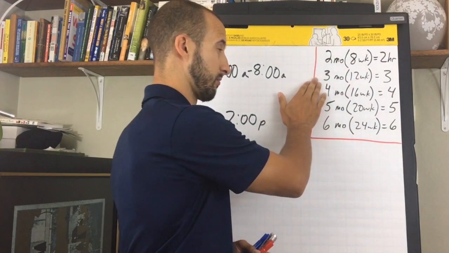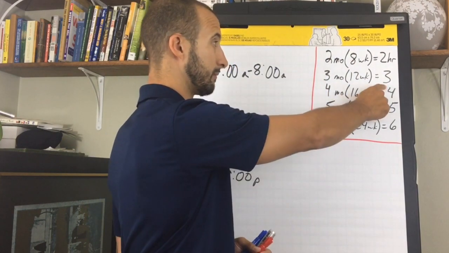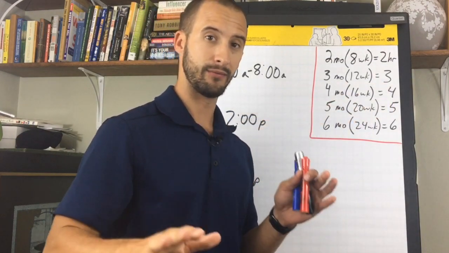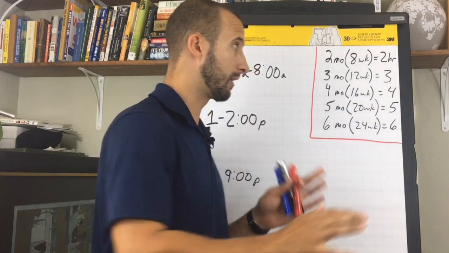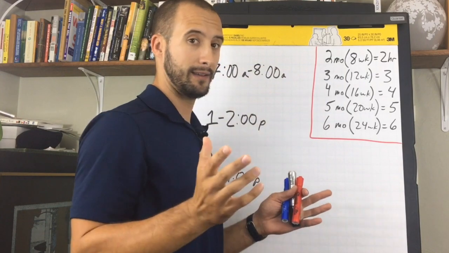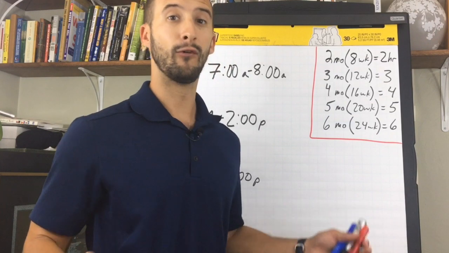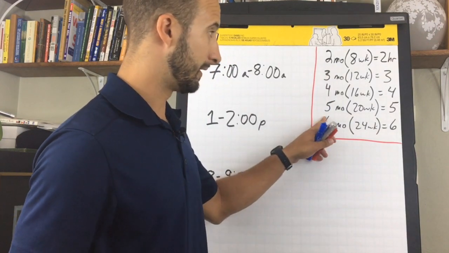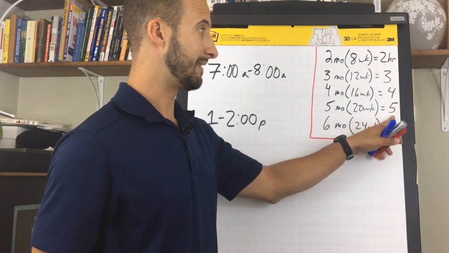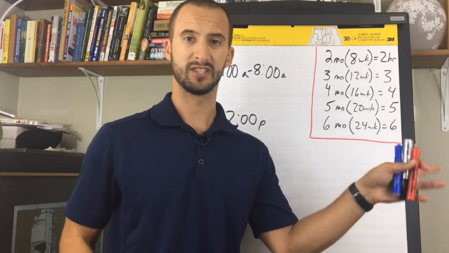When they get to three months old, which is 12 weeks, their bladder limit is still only about three hours, so we're in about the three to four hour range. You could probably pick this up by now. Four months at 16 weeks is four hours. Five months, they're at five hours, and at six months they're at about six hours.